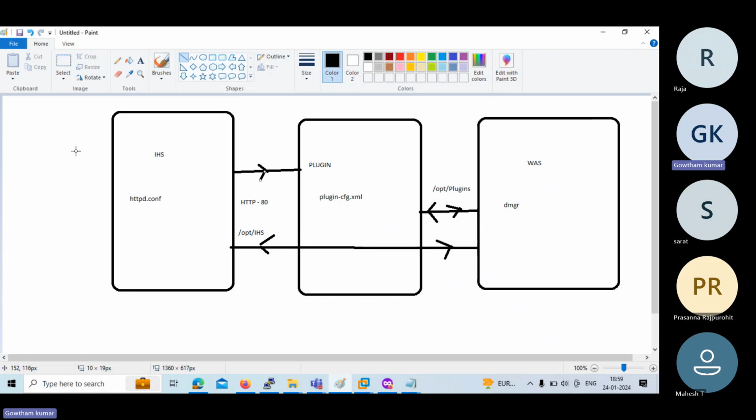We'll try to access the application which I'm going to deploy on this web server by using IHS, and we will get the confirmation that the request is passing from IHS to the plugin and from the plugin to the WebSphere application server. This we are going to see in tomorrow's class, and after that we will try to complete the fix pack concept.